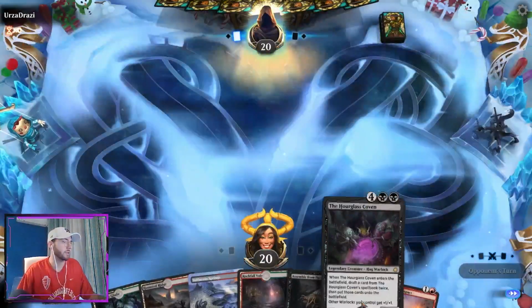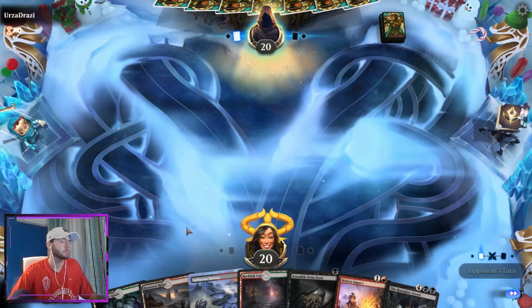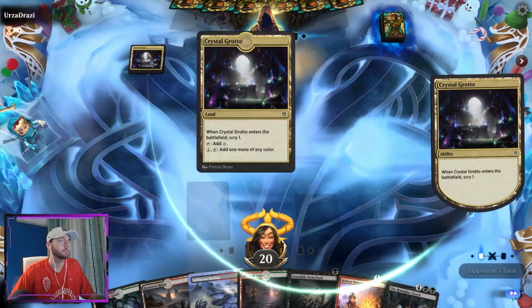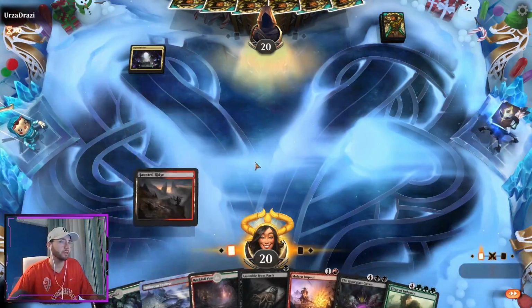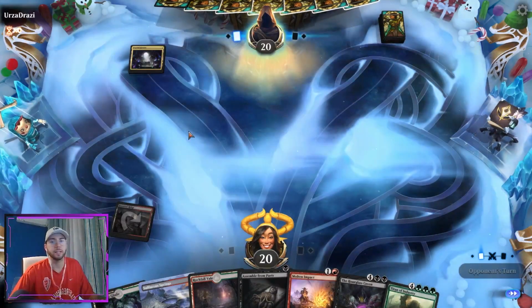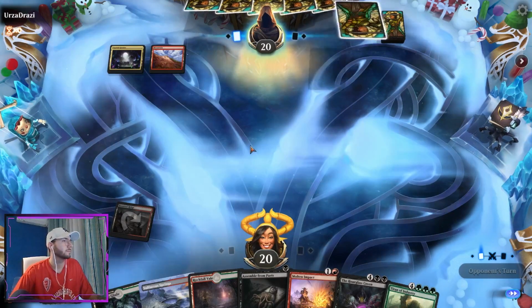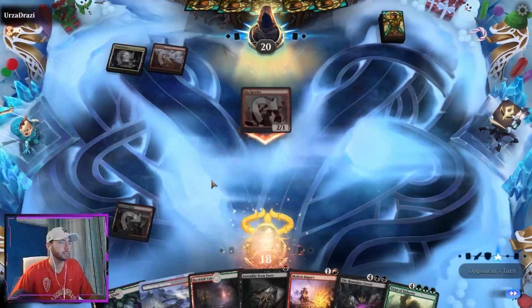I suppose this is fine. Crystal Grotto. So the opponent, I'm going to take a wild guess and say the opponent's playing some goblins. Big spender. Okay, maybe it's just mono red.